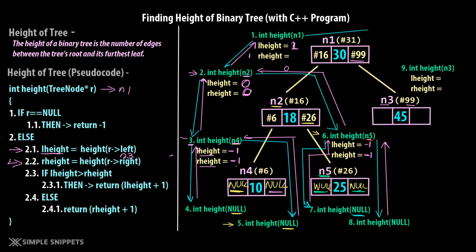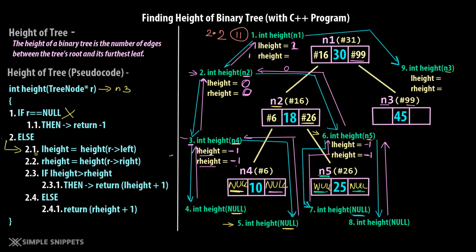And now the first function will give a recursive call to the 9th function call. You're passing n3. And then the first function will again go in a pause state, but this time it will be paused at step number 2.2. So I'll write 2.2 over here. And now we can begin with the execution of this 9th function call. So for the 9th function call, the node that we are passing is n3. So r is nothing but n3. Is it null? No.